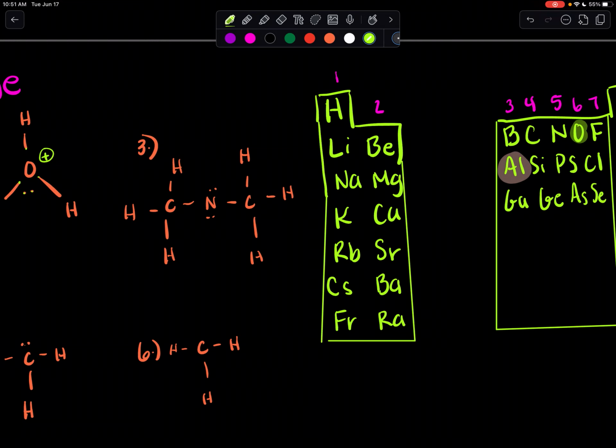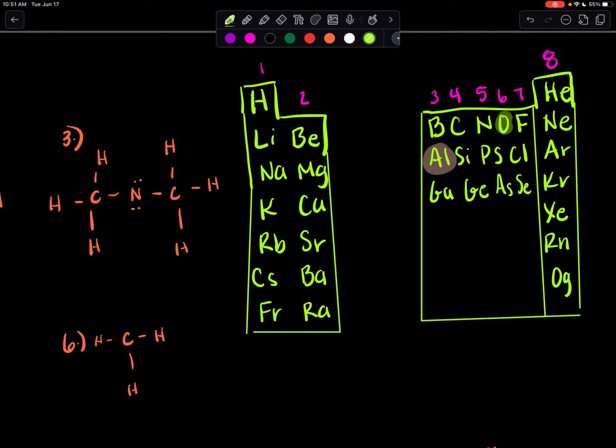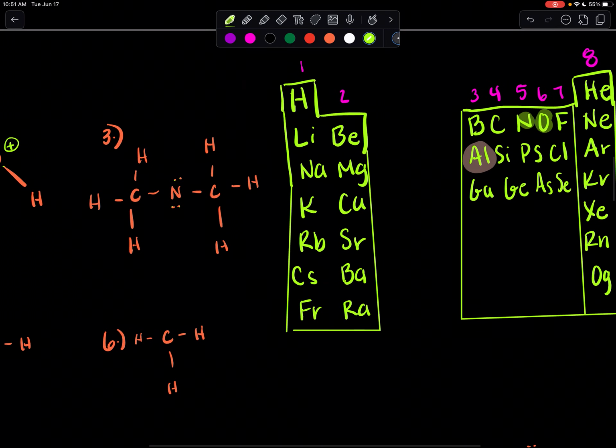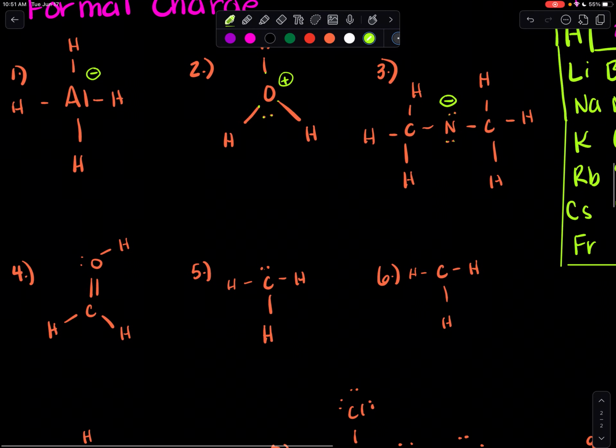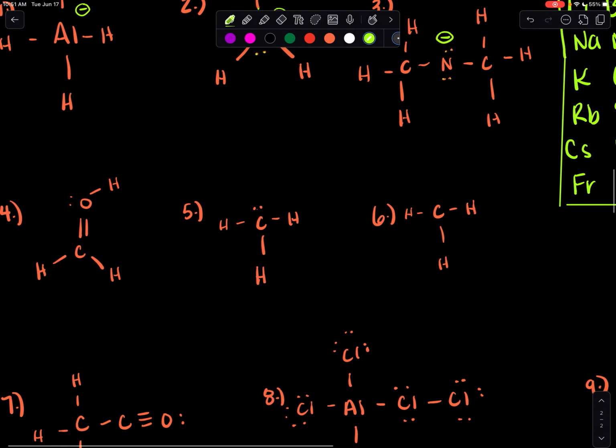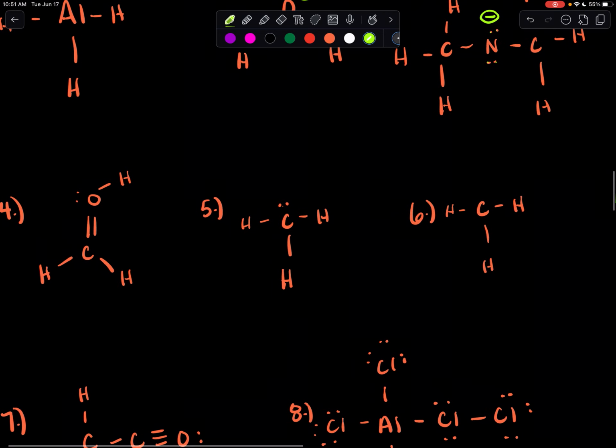All right, so our hydrogens look okay in this next one, but let's count the valence electrons on the nitrogen. 1, 2, 3, 4, 5, 6. And nitrogen likes to have how many? 5. With 6, that's going to bear a negative charge. Perfect. So go ahead and try to do these next number 4, 5, and 6 on your own based on these rules, and then double check to see if you got them right.